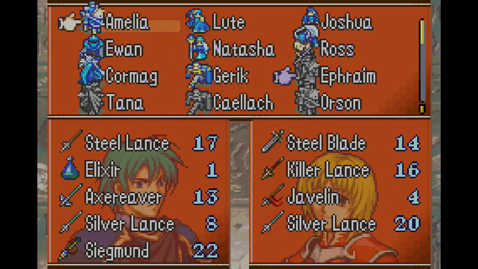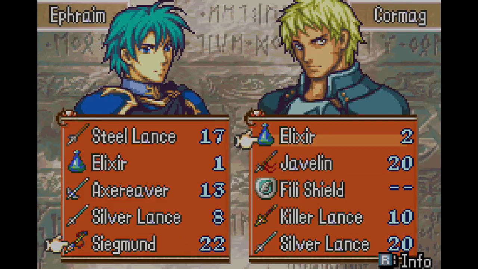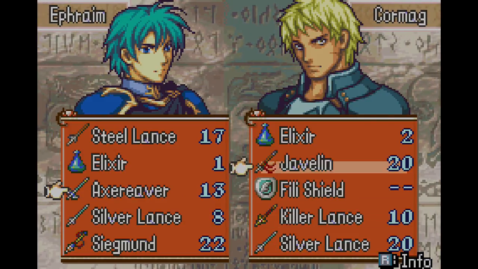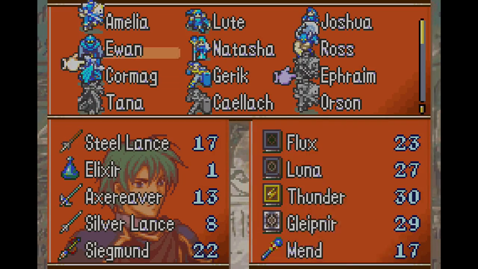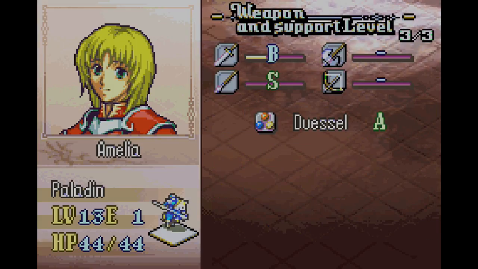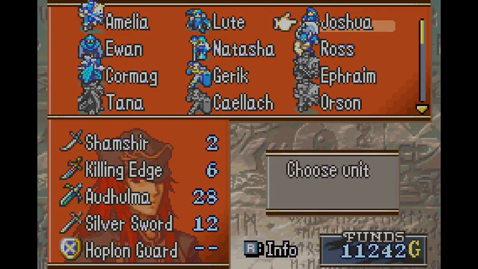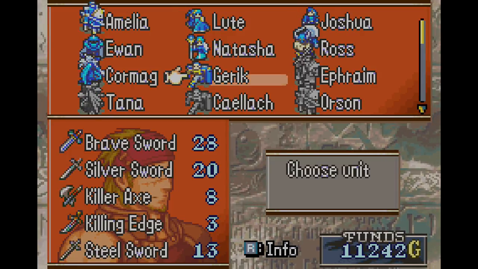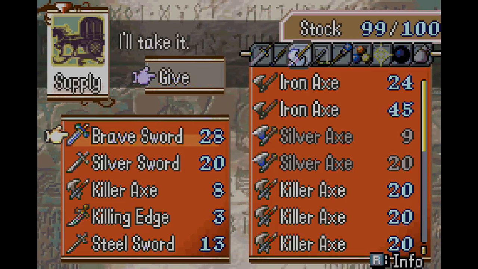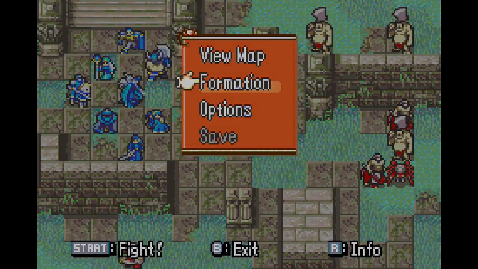I'm gonna give that axe reaver to somebody who could probably use that, like Cormag, I think. I like him having that elixir since he usually flies far away from healers, but actually, maybe I'll give that to Amelia. And B rank in swords, not A, so you can't use silver swords yet. You have silver swords. Garrick has a few swords. No, I think Garrick is fine. Okay, so let's go ahead and do the map then.